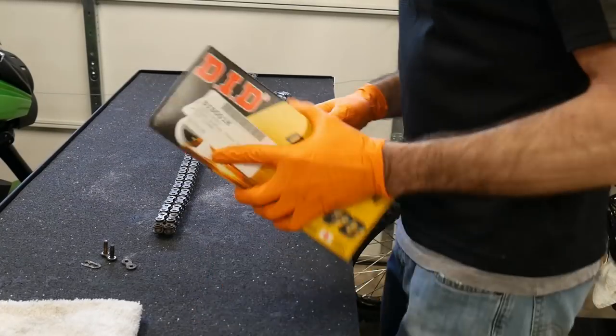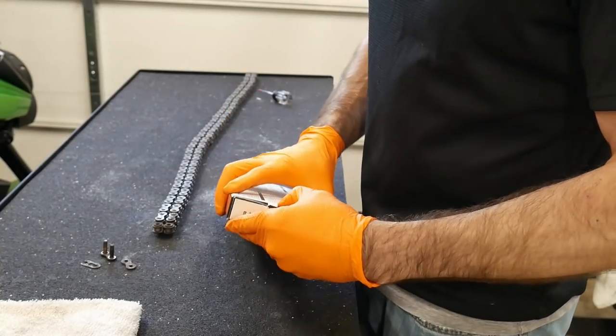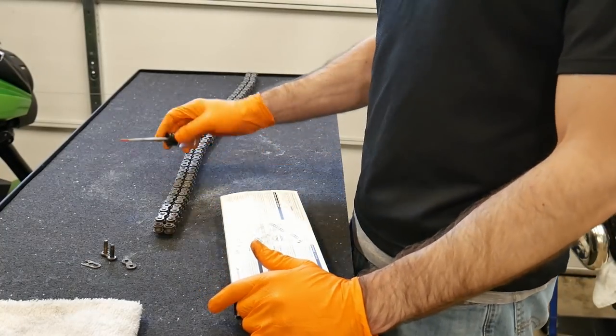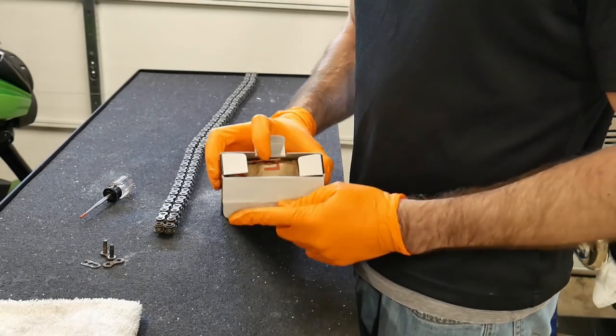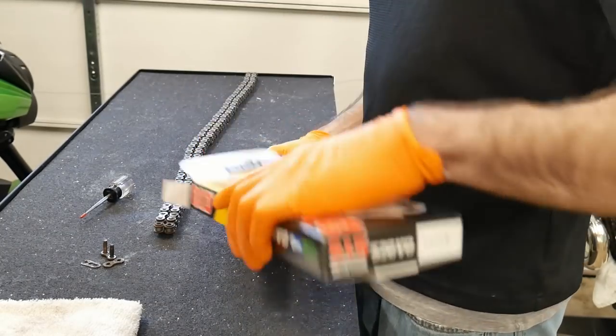Okay, this new chain is 120 links, so it's going to need to be cut down. The old chain is 115 links plus the master, I just counted it out. The table, the manufacturer spec, calls for 113 links.